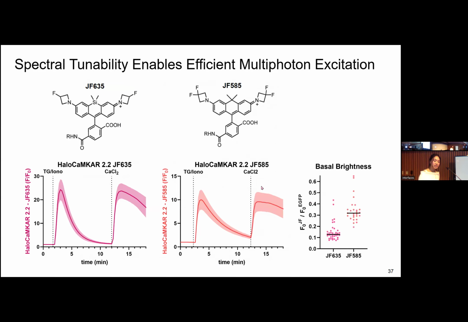And it's also notably brighter in the unstimulated state compared to when it's labeled with JF635, even with on-peak excitation for both. And so this can help us get higher signal to noise in vivo while still maintaining a redshifted wavelength for more light transmissivity and less phototoxicity in the tissues. And I'm currently working on implementing this in vivo co-imaging system in Drosophila, but for this talk, I wanted to leave you guys with just a few key takeaways.